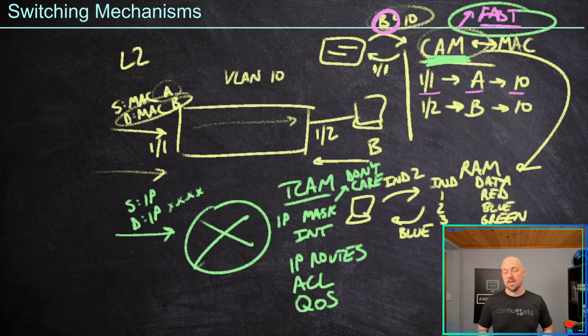So anytime we pull up a Cisco switch's data sheet, it'll tell us how many routes it's capable of learning, assuming it's a layer 3 device. It'll tell us even how many MAC addresses it can learn. It'll tell us how many access control lists it can store. And that's all based on a couple of things. First of all, we know how much space we have for the CAM table. The only thing we use the CAM table for is layer 2 forwarding.